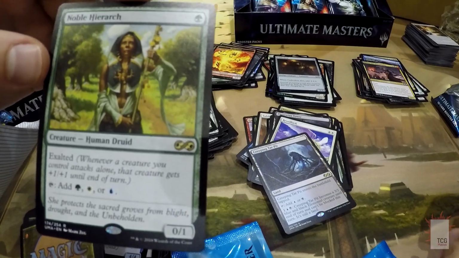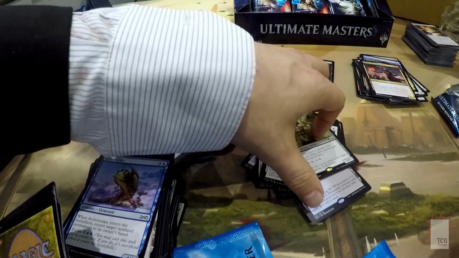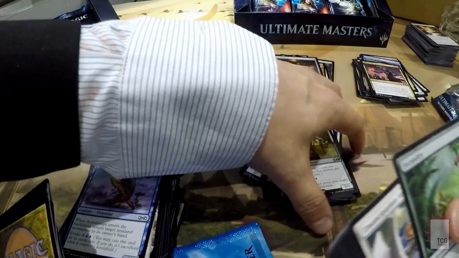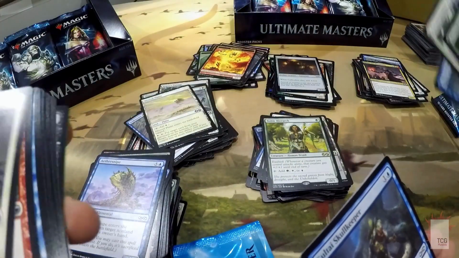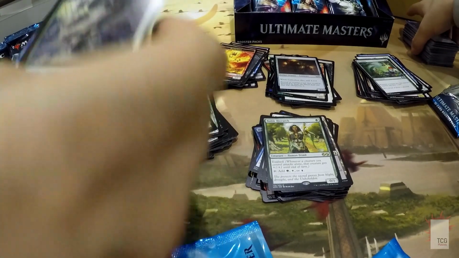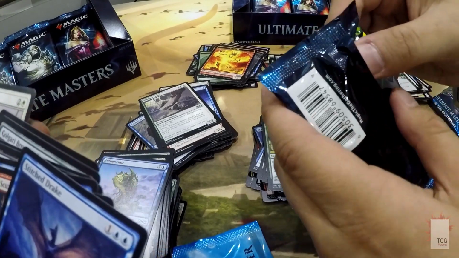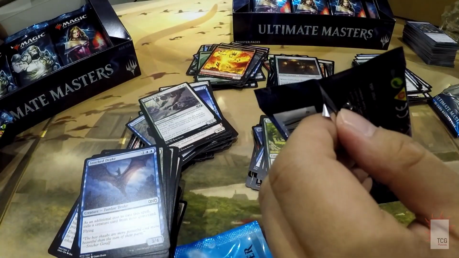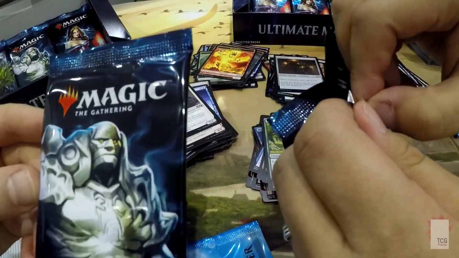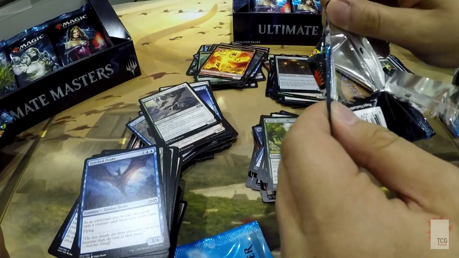Has she ever been reprinted? I think this is our reprint. Can I tell you the promos? Yeah, that's the only time she's ever been reprinted, I believe. Oh, Kitchen Finks, not bad. Mystic Retrieval. I forgot that Noble Hierarch was in this set.